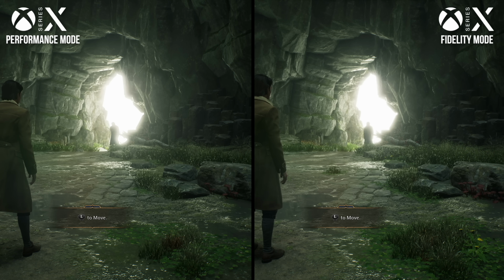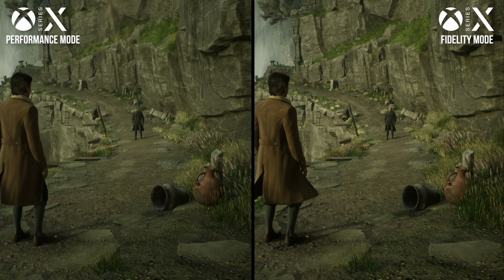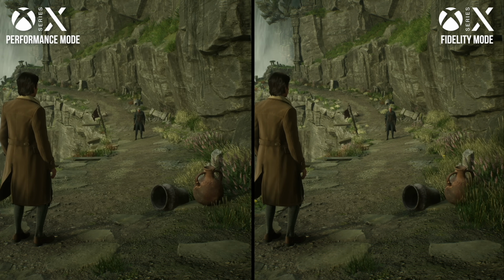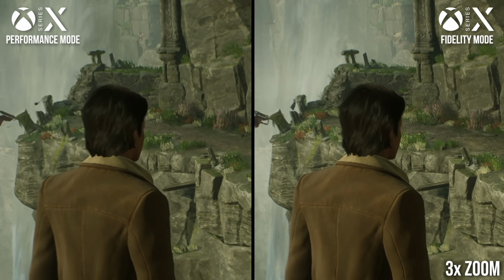In terms of FSR, I mean, famously, the original Hogwarts Legacy release was FSR 1, wasn't it? But I think that's definitely not what we're seeing here. It does seem to have a sort of temporal component, because you can see it on those disocclusion artifacts there, which you wouldn't see if there wasn't a temporal component involved. Could this be the mythical lightweight DLSS? Who knows? I'm not aware of such a thing existing at the moment, to be honest. But who knows? It's still early days, right? Any final notes on this before we wrap up?